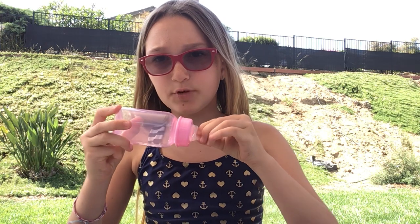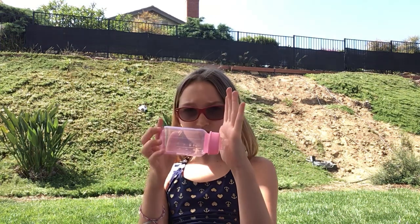So you go ahead and go like this. And then if you push it in to make it look like your baby is drinking it, it will just still show a little bit. Pretend my hand is the baby's mouth. Look, doesn't it look way more realistic now? So this part is the baby's mouth. Yeah, see, it looks more realistic.